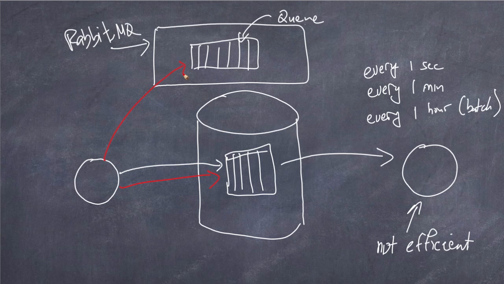Then we can have this other process, which is supposed to process that data, read from the queue. Once it gets that event, it can then query the database for that data. So in this case, we can avoid all this polling, because we're going to have this process that will run all the time. This will be a background process, or a daemon process that runs all the time. It's also known as a server process.